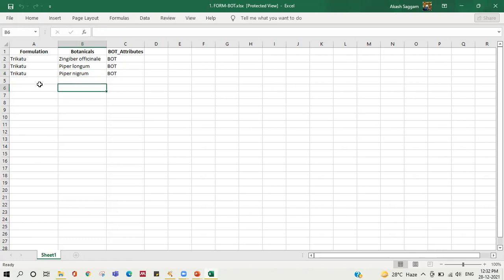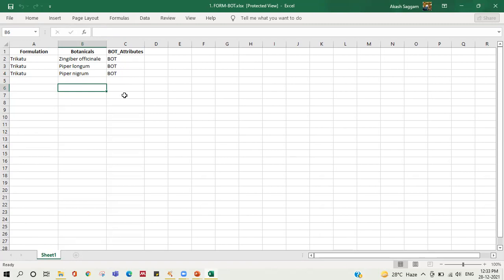So I have created 3 different combinations of Trikatu with each botanical. Therefore, in my network, there will be a single node called Trikatu, which will be connected with 3 different nodes of botanicals.